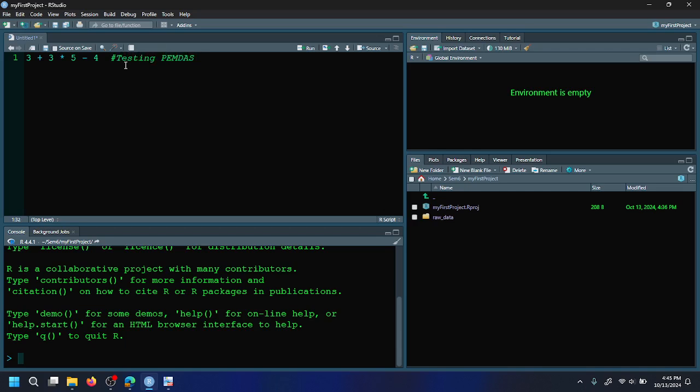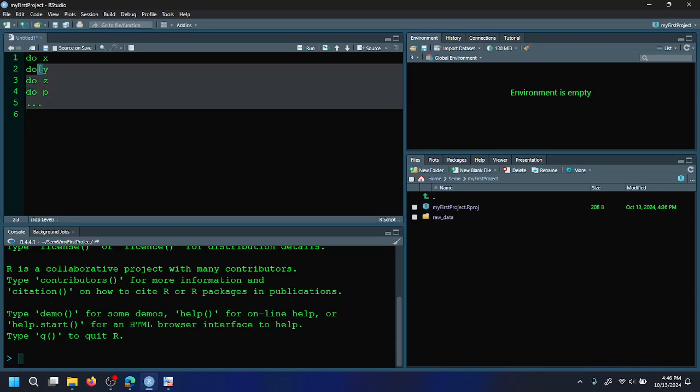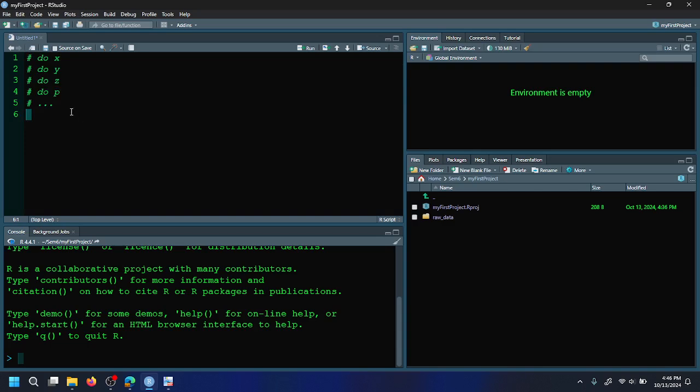PEMDAS for order of operations. But let's say now we had a lot of code like do X, do Y, do Z, and do P, and so on. And I was doing something and then I want to comment that all or uncomment it. What I can do is select all of this and then go Control Shift C. And it'll comment all the lines, meaning that they won't run.